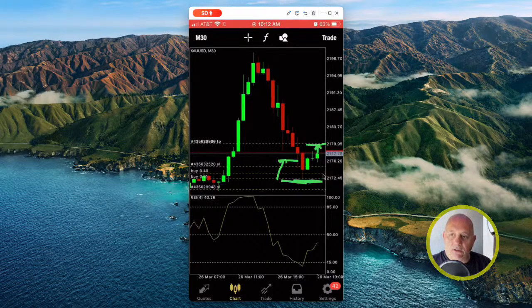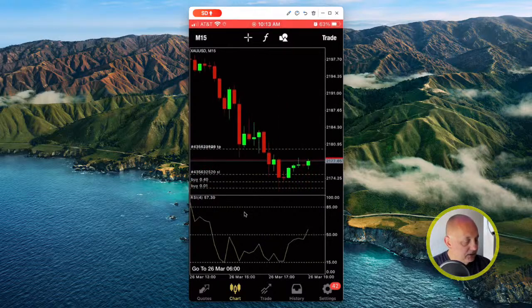Which I'm going to show you something here, it's become natural for me. And it wasn't always. Okay? I want you to look at something here. This is something I'm doing. This is not perfect. This is not 100% correct. But it's a little bit of confirmation that what I'm doing based off of what the AI system is giving me is a good time to do so. So let me give you an example. Let's go down to the 15-minute chart, because I think that's what I was looking at.